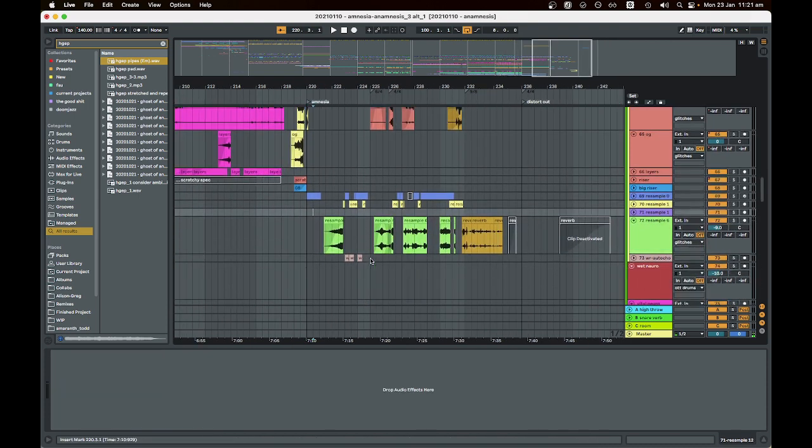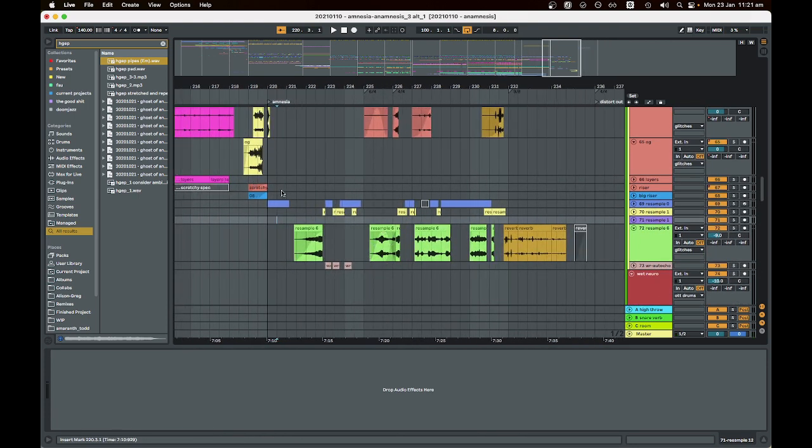I feel is pretty solid. It's just the track resampled in different ways and glued together. From listening to that, it sounds like I've used Scratchy just on the scrub mode.